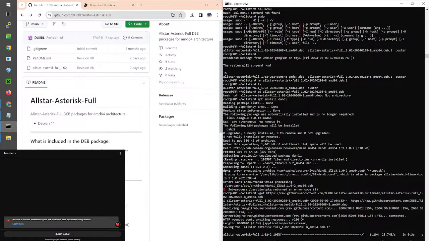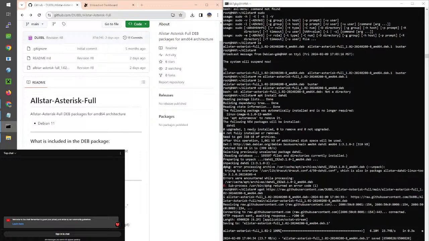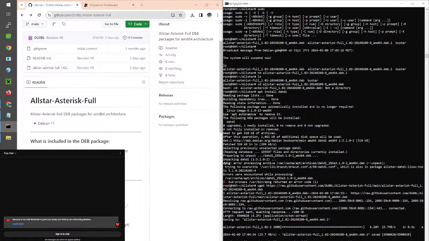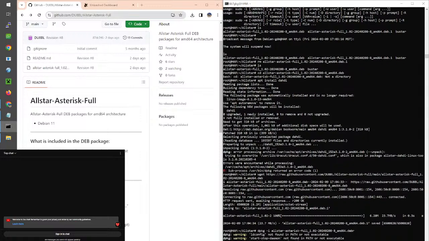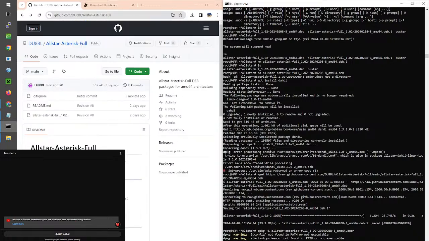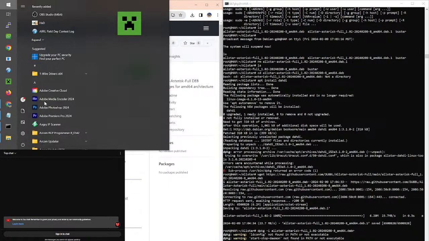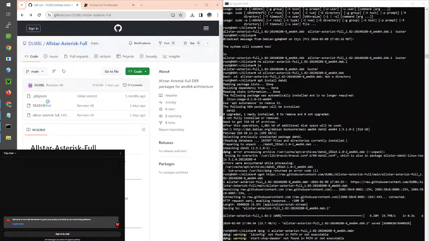Yep. Absolutely. No. Oh my gosh. Okay. LS. Alright. Now I think we can take something like FileZilla, maybe?